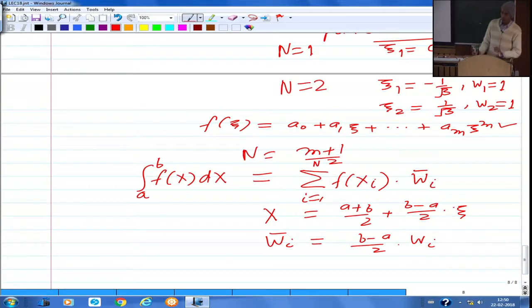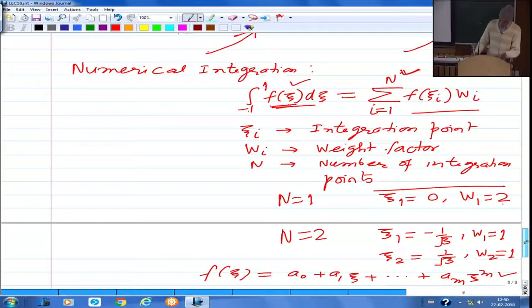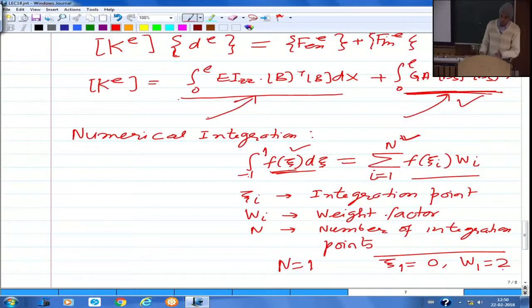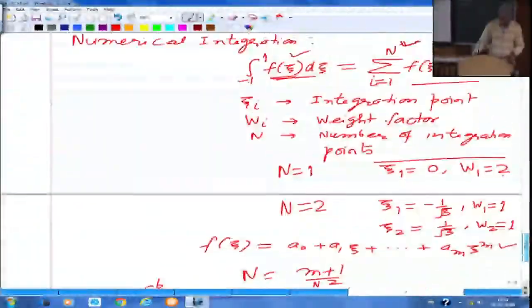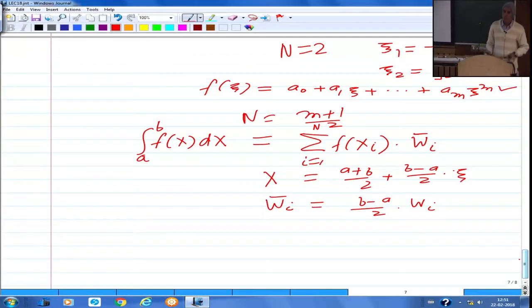Now, first thing, if you look at this particular expression, essentially Bs for a linear interpolation of V and theta z, what would be the highest power of x in Bs? Bs is minus theta z plus dV by dx, theta z is linear in x, so ultimately in Bs the highest power of x is going to be 1. When you do Bs transpose into Bs, in the multiplication what would be the highest power of x? It would be 2.